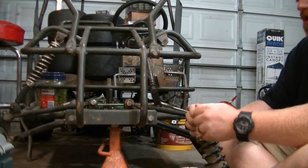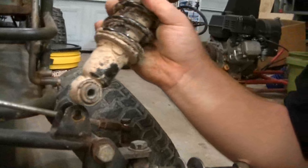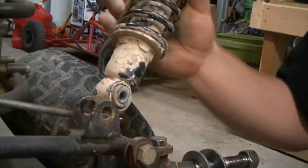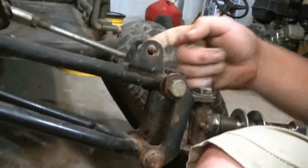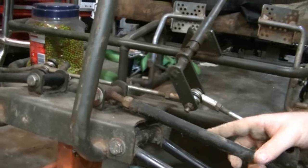Let's pull this bolt out and slap it back in. As you can see, it's not quite wanting to fit, but I think I'm definitely going to be able to make this work because these are way better shocks. I'm going to bend these ears out just a bit — probably top and bottom. I'll take a pry bar and get in between and bend those ears out. You can see where this stabilizer arm comes in — everything on this thing is just wobbly and worn out, so we're going to bend these out and throw these shocks on.